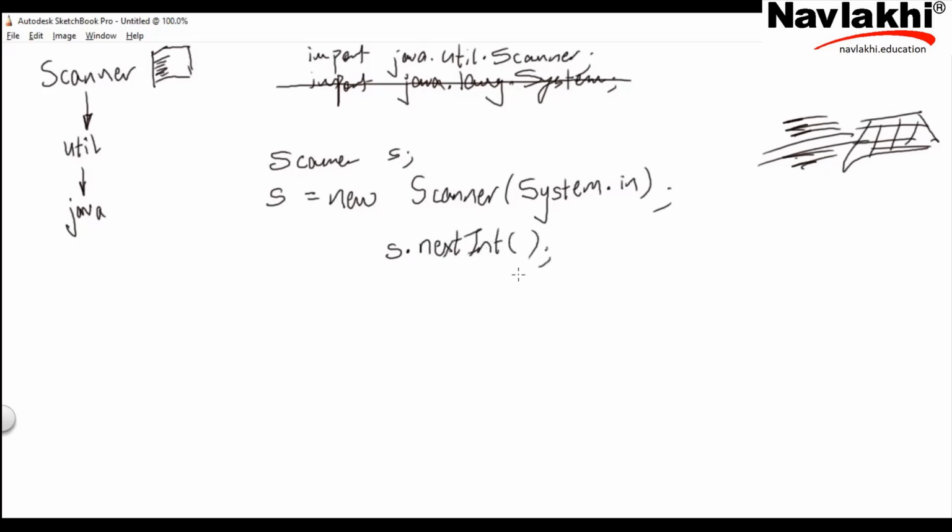Now what is nextInt? It's a function, round brackets, starting with small. Is it static or non-static? It is non-static because what precedes the dot is the object name. And whatever the nextInt function gets for you, I'm dumping into some variable A. So naturally I have to create A. I can create it here, here, or here. That's up to me. int A equal to, or I can create it in the beginning.